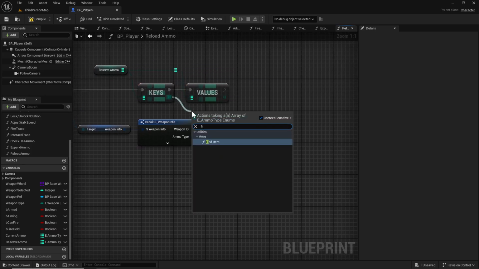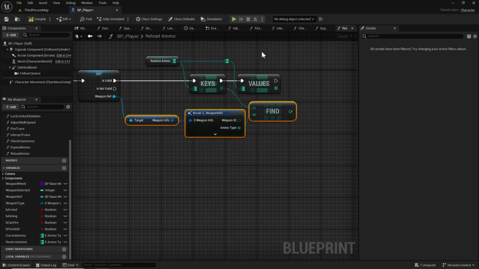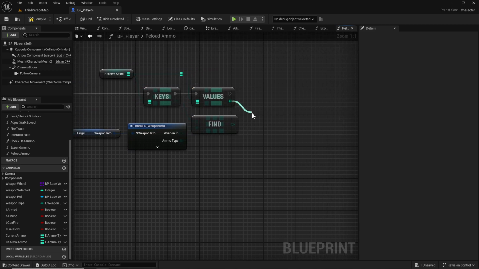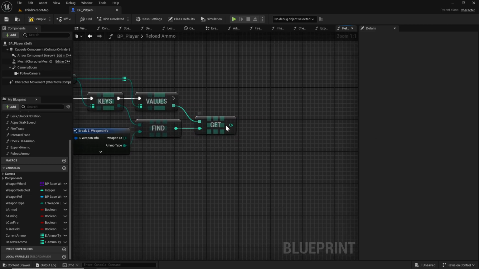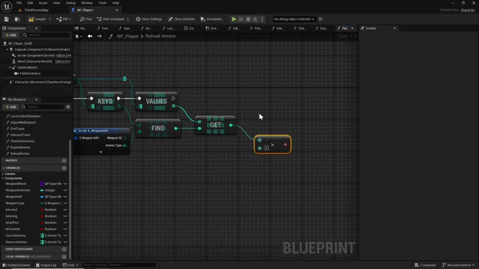So we're going to find our ammo type, we will get a copy of the array item at that index and see if it is greater than 0.